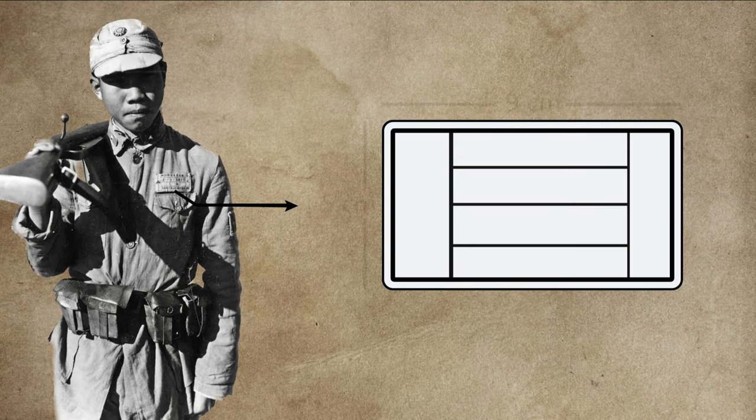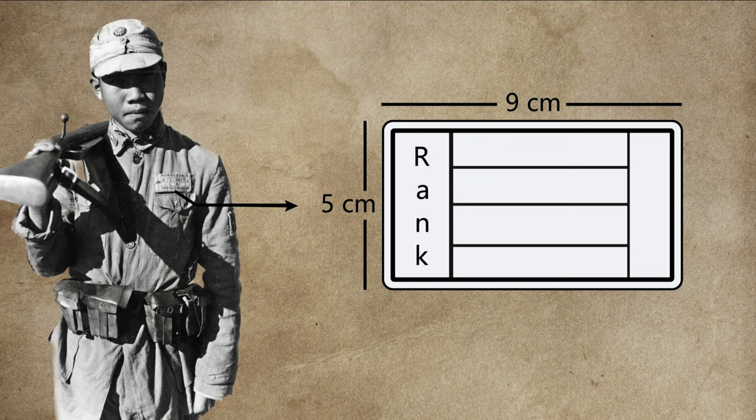Ranks were also depicted on the chest patches worn by the soldiers. They measured 9 cm by 5 cm and usually had 2 vertical columns on either side, along with 4 rows in the middle. The patches were worn above the left chest pocket, often sewn onto the uniform or secured using safety pins. The color of the border denoted the rank level or category, while the number of triangles in the leftmost column, which corresponded to the number of triangular pips on the collar tabs, denoted their specific rank. Colored stripes corresponding to the wearer's branch color ran either through or to the right of the rank column. These chest patches also served as the wearer's identification, similar to a dog tag.